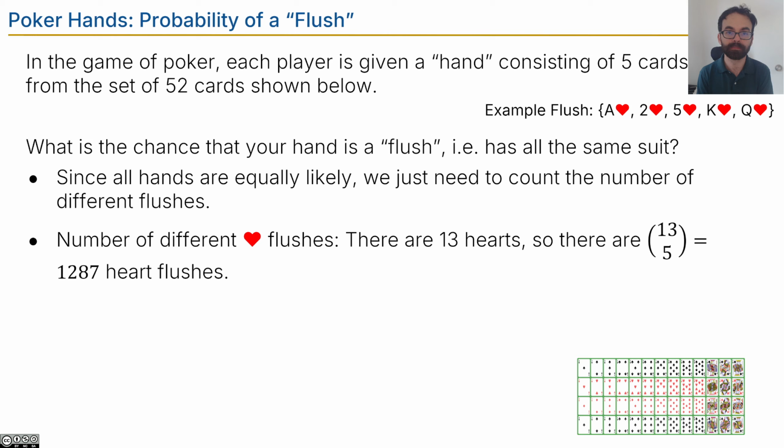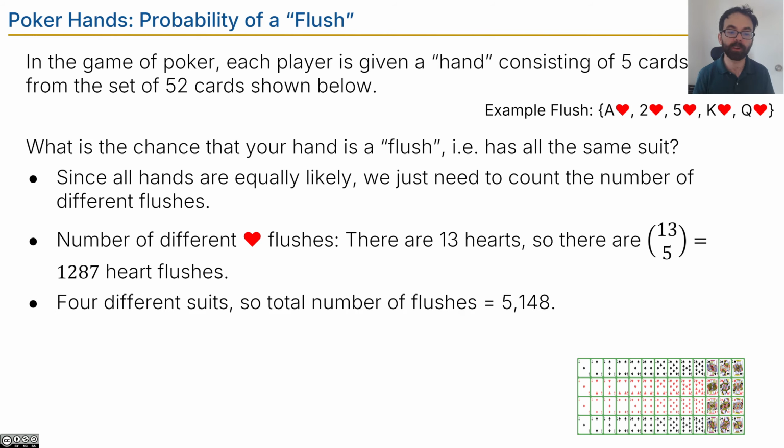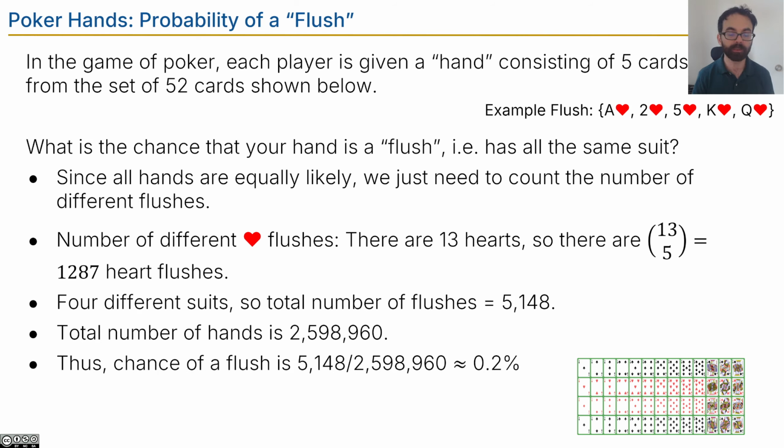We're not done, because we also need to think about all the different suits. So there's 4 different suits. The total number of flushes will be 4 times that. So there's 1,287 heart flushes, diamond flushes, spade flushes, and club flushes. So we add those up because they're non-overlapping. And then what do we do next? Well, we simply divide 5,148 by the total number of sample points in our sample space, the cardinality of the entire big ol' sample space, which was 2,598,960. So it's 5,148 possible flushes, all equally likely, out of 2.5 or almost 2.6 million, so around 0.2%.